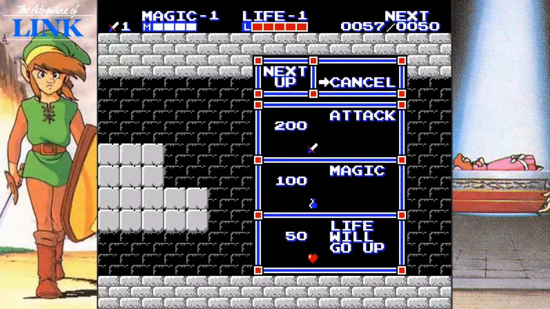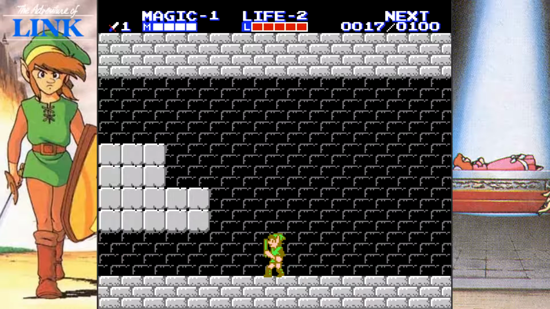Now this is the leveling system that they have implemented. The number next to the symbol, which will be the sword, potion, and the heart, represent how much experience points you need in order to level that up. It's a little bit complicated, but just note that every time you select one of them, the amount of experience needed will increase. So my recommendation is to increase life at least twice, or if you want to increase your attack, increase that twice. But don't increase your magic just yet. And you'll always know the level of your attack, magic, or life by the number next to your stat at the top of the screen.